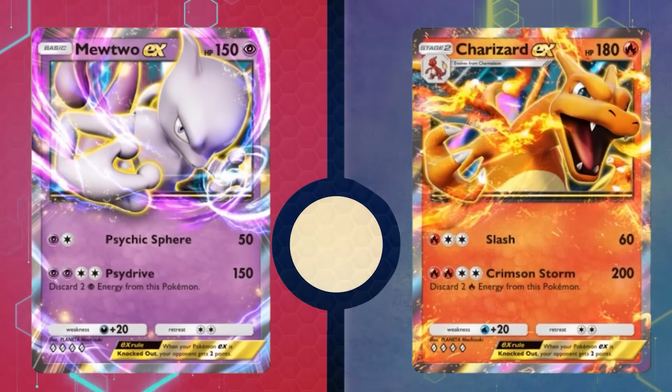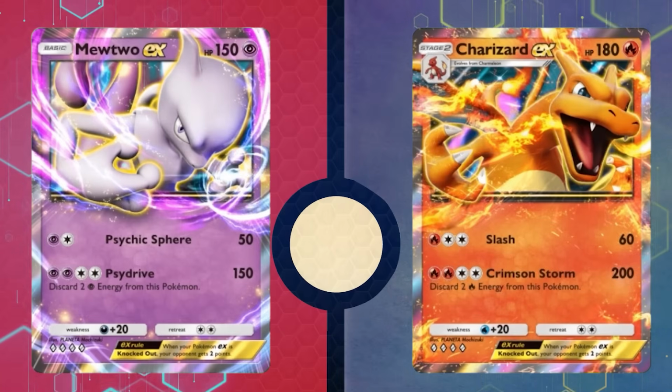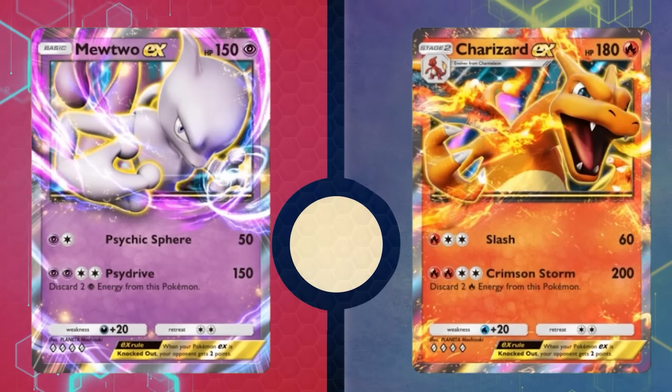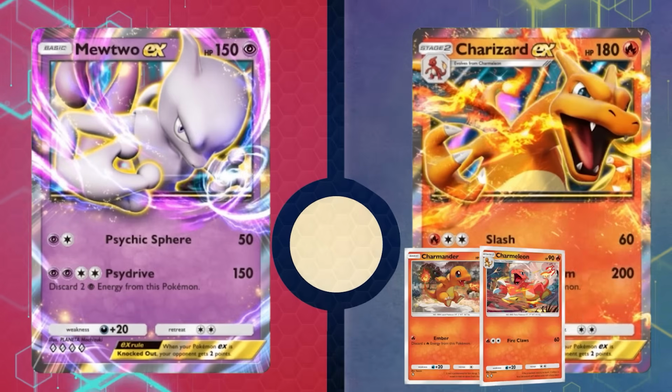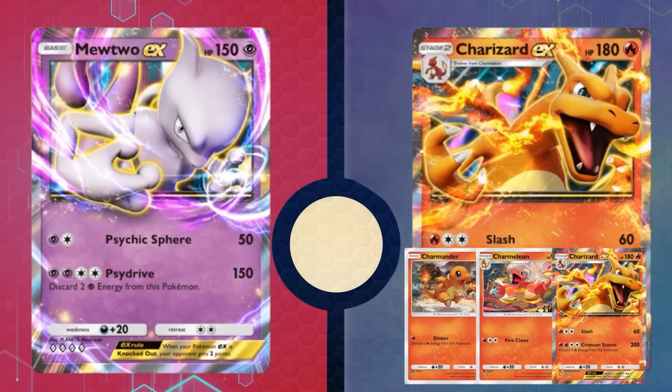Mewtwo's big attack hits for slightly less, only 150, as opposed to Charizard's 200, but Mewtwo has the upside of being simply a basic, whereas Charizard needs more pieces to come together, finding Charmander, Charmeleon, and then eventually the Charizard EX before you can start blasting.